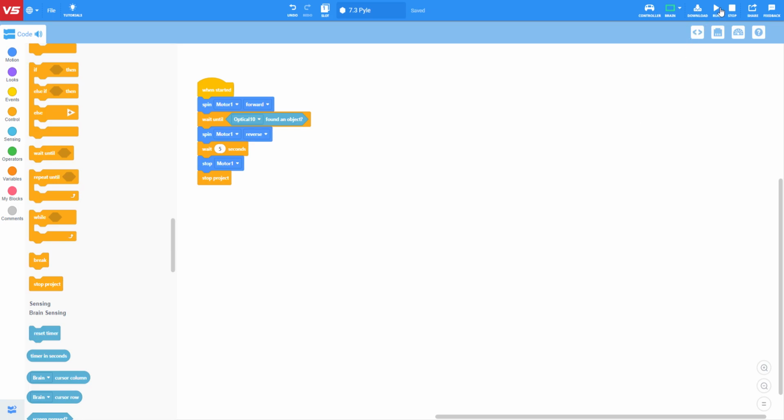You can also run it right here on your computer. So if you would like to see if it works, you can click run and it should actually start your motor. All right, and then you can click stop if you find something you want to stop, or you can let it run through and it'll end. But otherwise, the only thing you have to do is make it go forward for a certain amount of feet or inches or whatever. If you have an optical sensor, you need to make sure you program that in there, and then it's good to go.